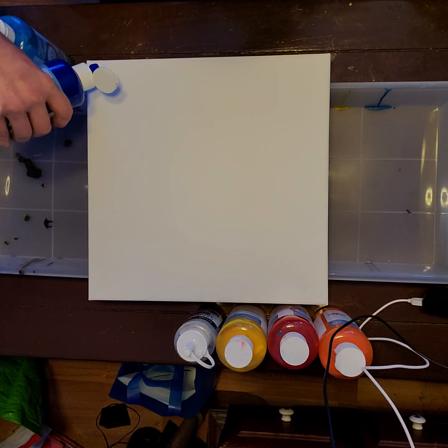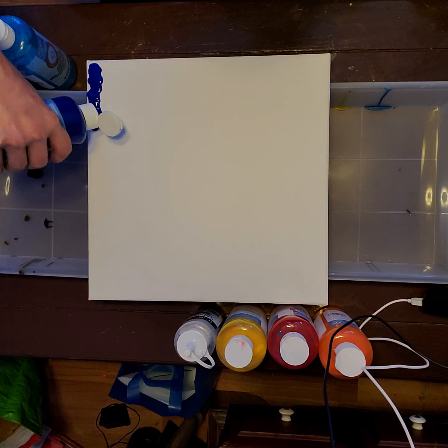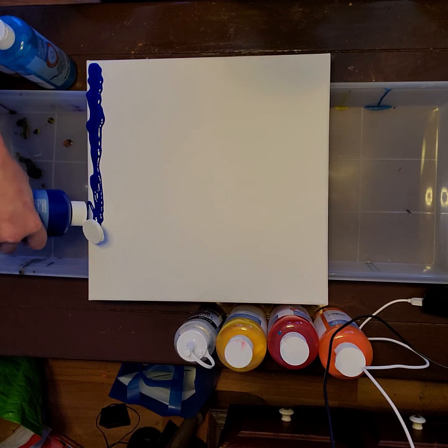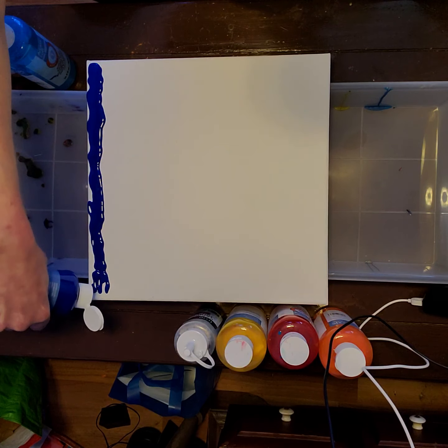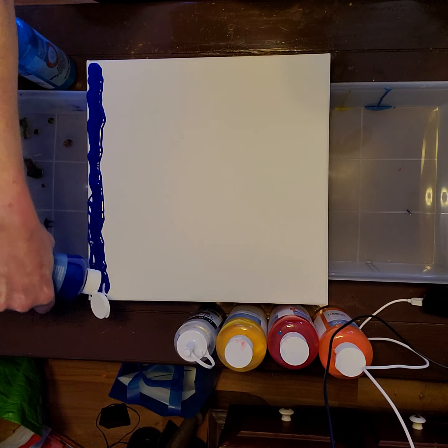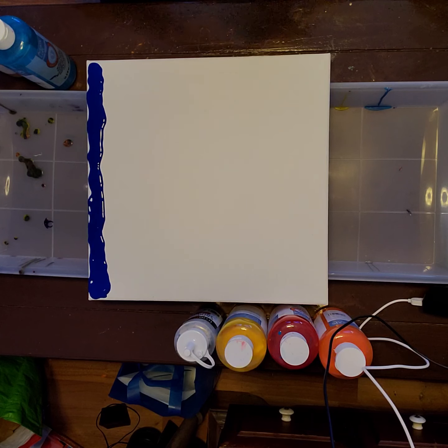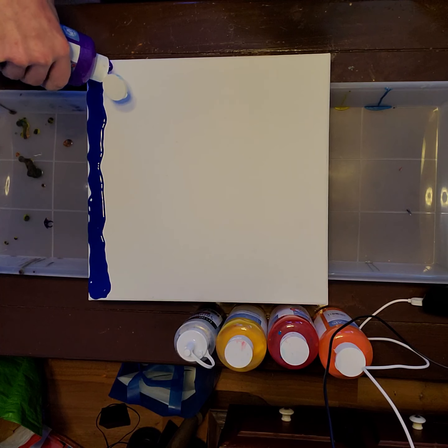I'm gonna try, since I'm already doing something a little different. Well, no, I think I'll just do it like this. I was thinking about maybe not doing my colors in straight lines, but you know what? I think the new technique is enough newness for one day. If I try too many new things all at once, I'm bound to mess it up somewhere along the way. So we will try to do it like this.